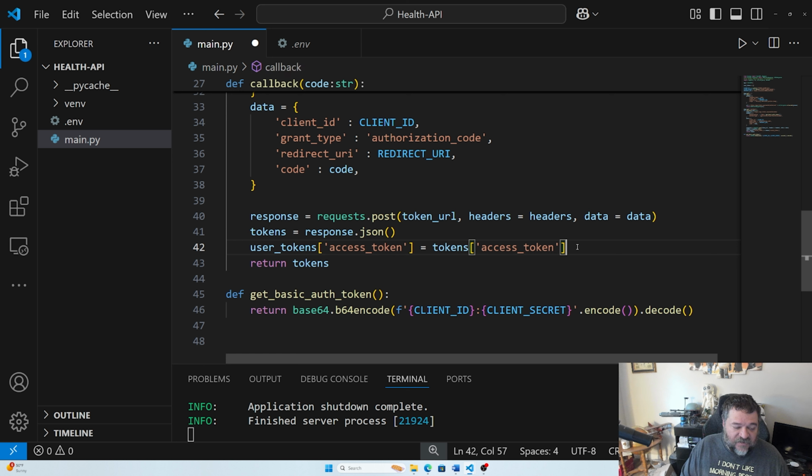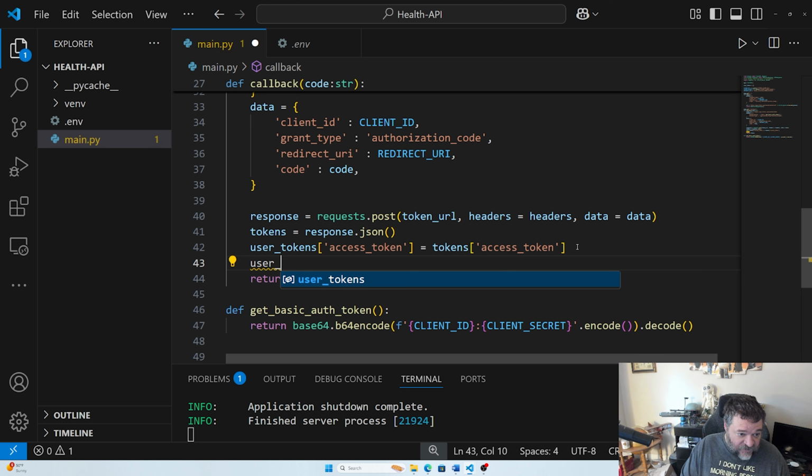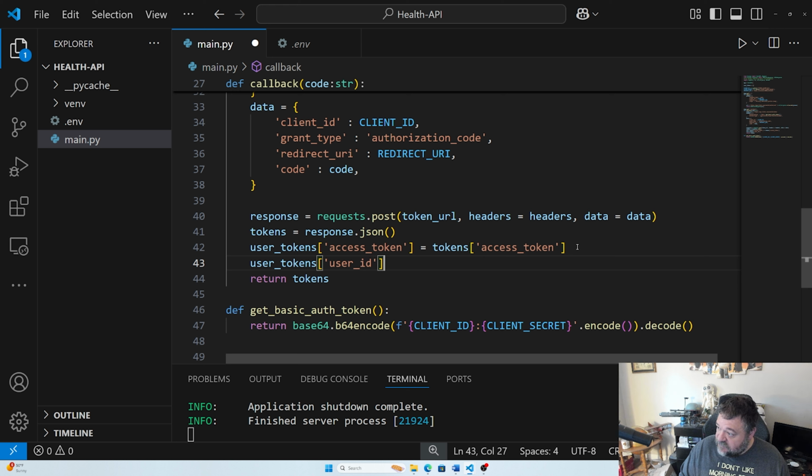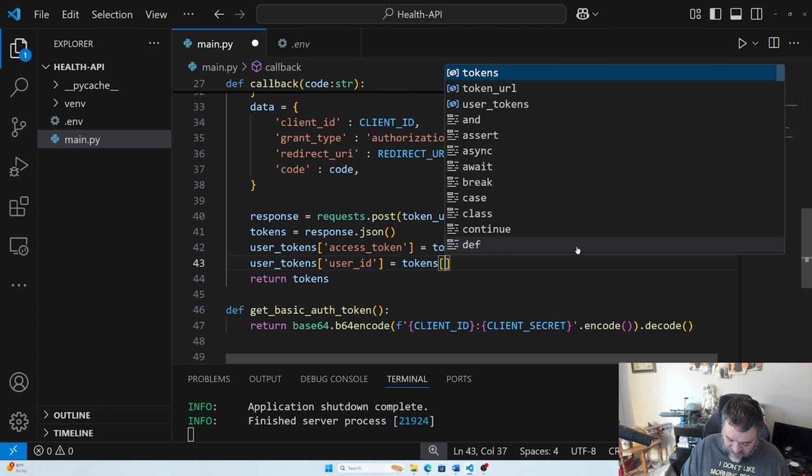And then what we want to do is bring back the user tokens. And then I'm just going to bring back the user ID. So we'll just do user ID equals tokens, and then that will again be the user ID.